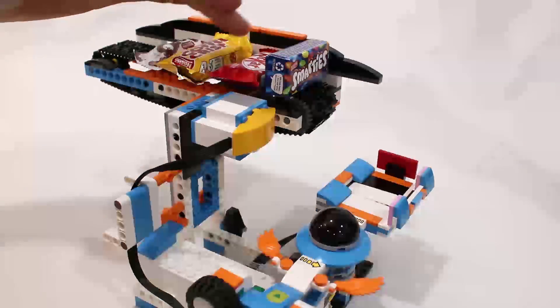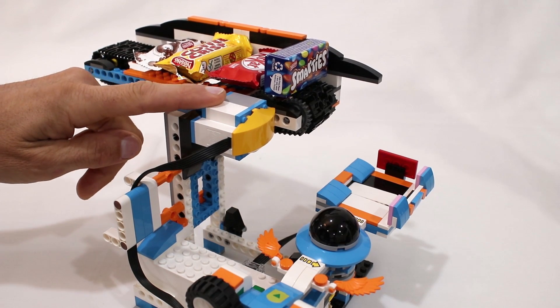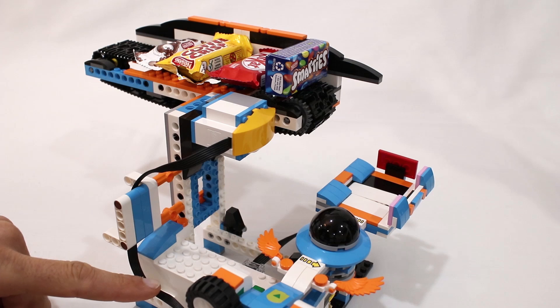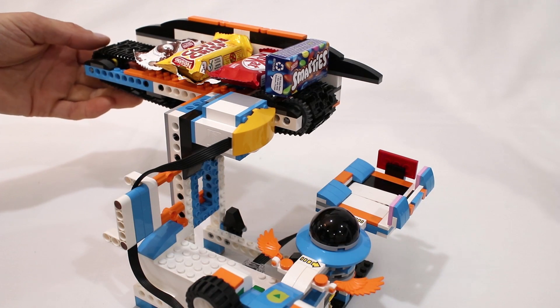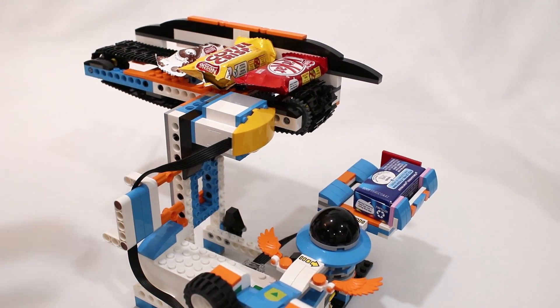So how does it all work? The chocolates are all queued up on the conveyor belt at the top, which is driven by the external motor, and I have the wire routed through this bracket in the back to keep it out of the way. When we start the sequence, we just activate the motor for a little bit to drop a candy off the front of the conveyor belt onto the launch tray.